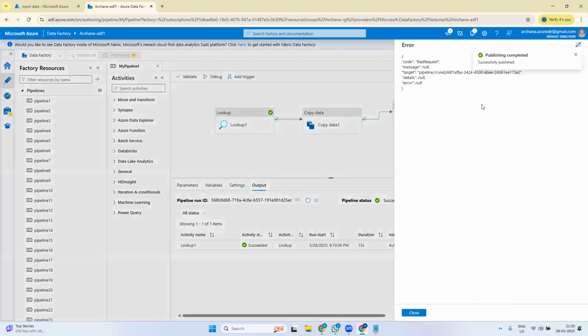Code bad request, message null, target pipeline run ID.